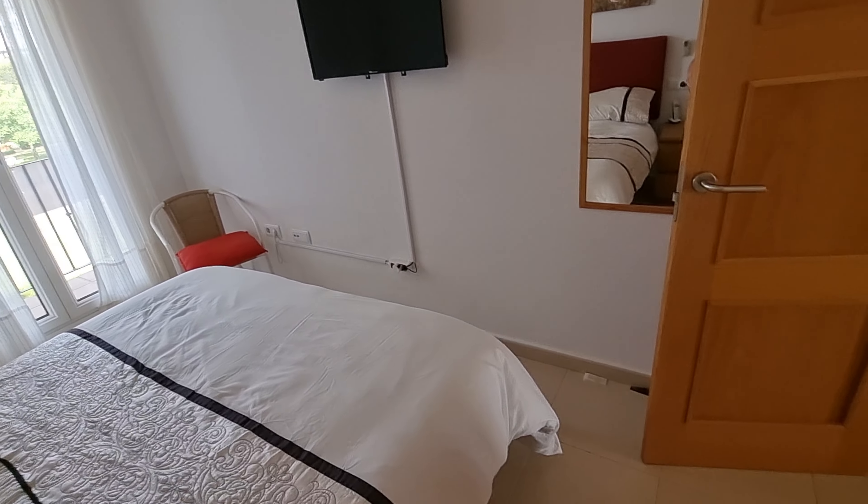Taking a left brings us into bedroom two. This is always generally the slightly smaller of the two — there's really nothing in it, maybe half a tile's difference — but this one is set up with two singles: two standard singles. Very nice and fresh, inbuilt wardrobe over here, and an AC unit up here — so full AC throughout. I really like this apartment. It's so big. The bathroom has been done, the kitchen extension is brilliant, and what they've done with the terrace — extending it into the lounge with matching tiles and glass curtains — it really does make a big difference.